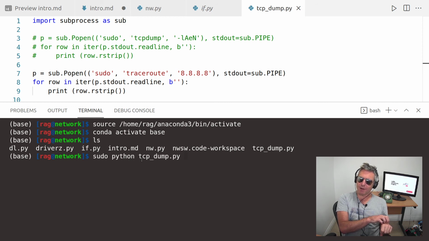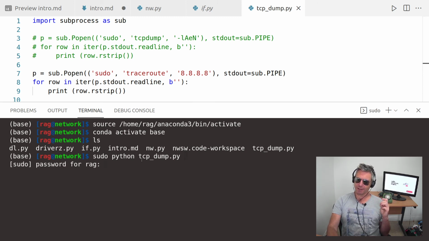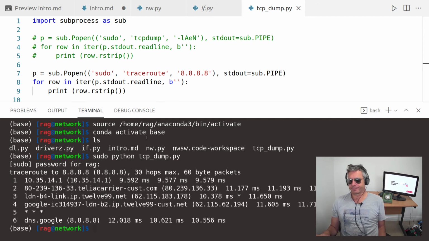Is this going to run traceroute? If you're used to Windows, it's tracert, and it's just going to reveal the path from my internet connection through to Google's DNS server. And there we go.